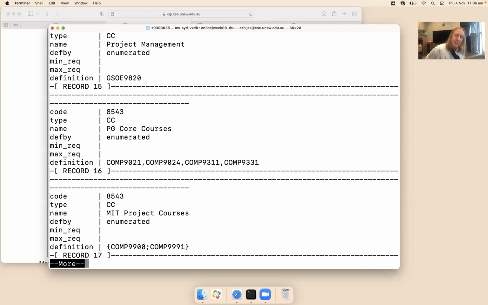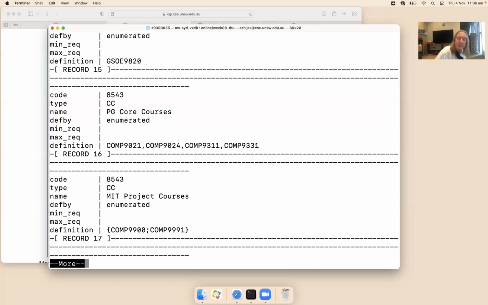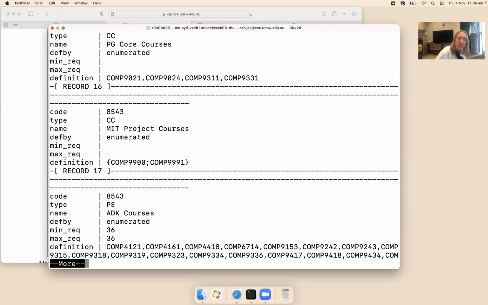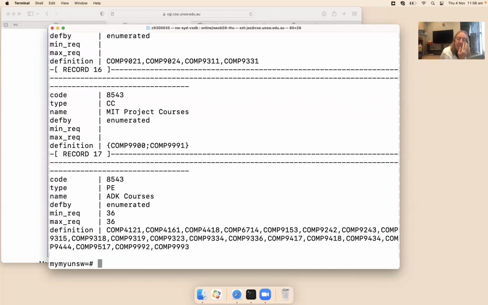All right, last chance on question 2. I think we've seen pretty much all the different kinds of examples. MIT project courses, blah, blah, blah. Once again, that's an alternative, so you either do one or the other. Do we remove brackets for pattern?